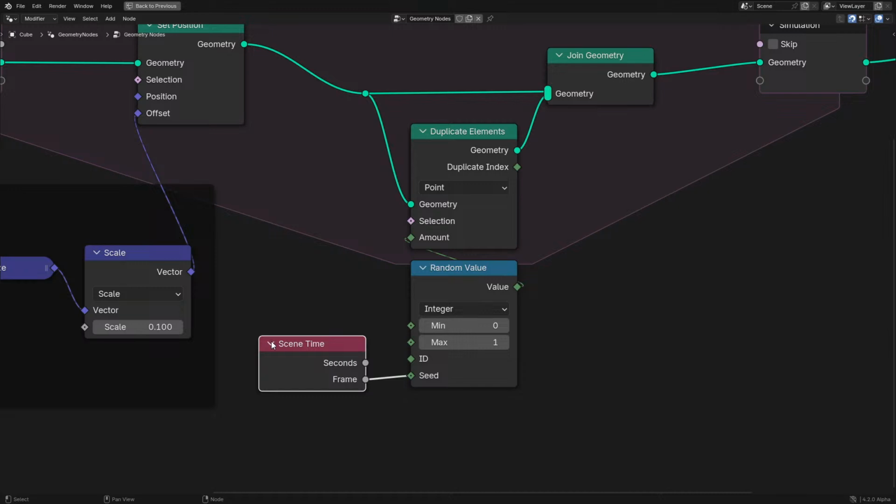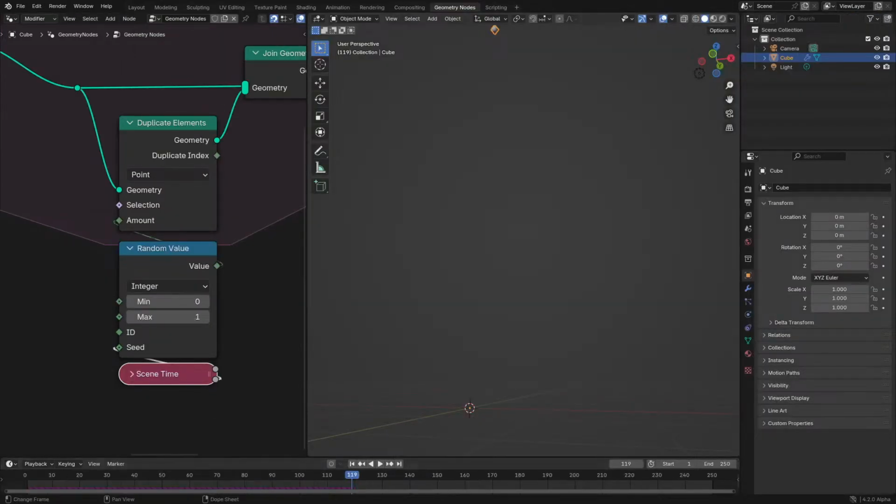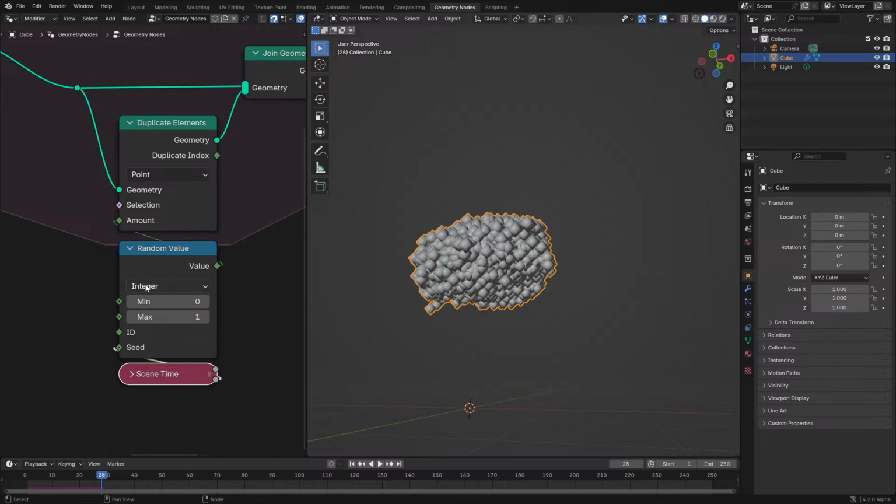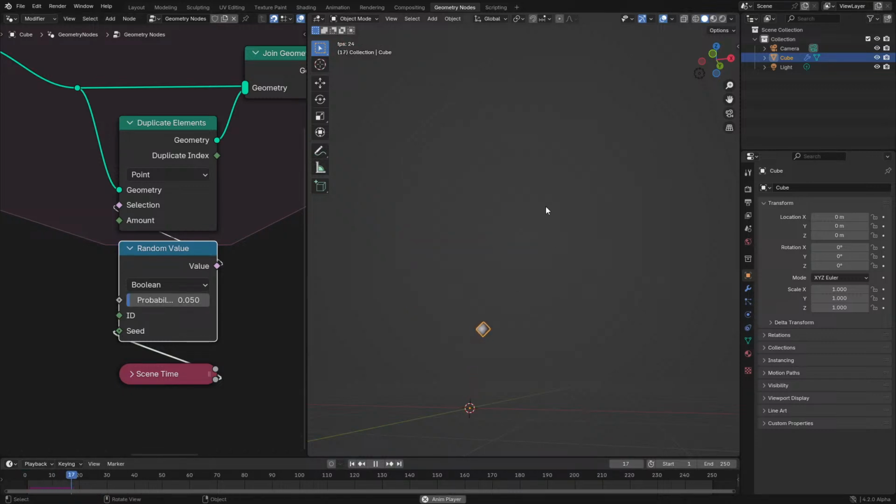Let's go and plug in a randomization thing right there. So if we play this now, we should see, yep, it is splitting way too fast. That reminded me that we should probably have this be a random value because we can change the probability. So I'll plug that into the selection instead. I kind of forgot about that part. So now if we do this, it'll do that, and then we can see it starts duplicating, and then all that starts happening.